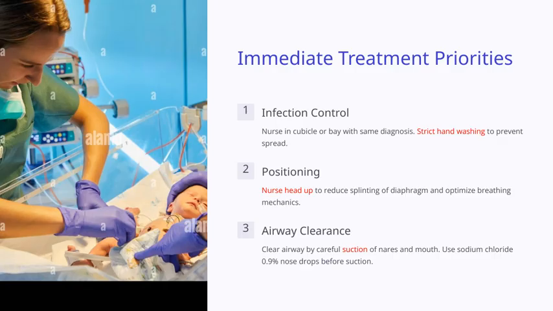Finally, airway clearance is a key step. Carefully suctioning the nares and mouth can help clear the airway. Before suctioning, using sodium chloride 0.9% nose drops can loosen secretions and make the process safer and more comfortable. All of these priorities are interconnected. They work together to stabilize the patient quickly and support their recovery.